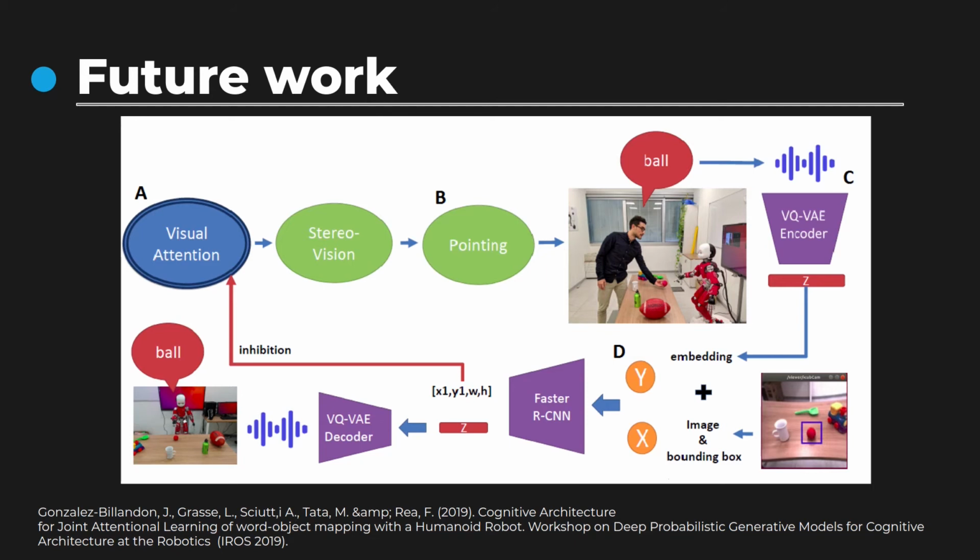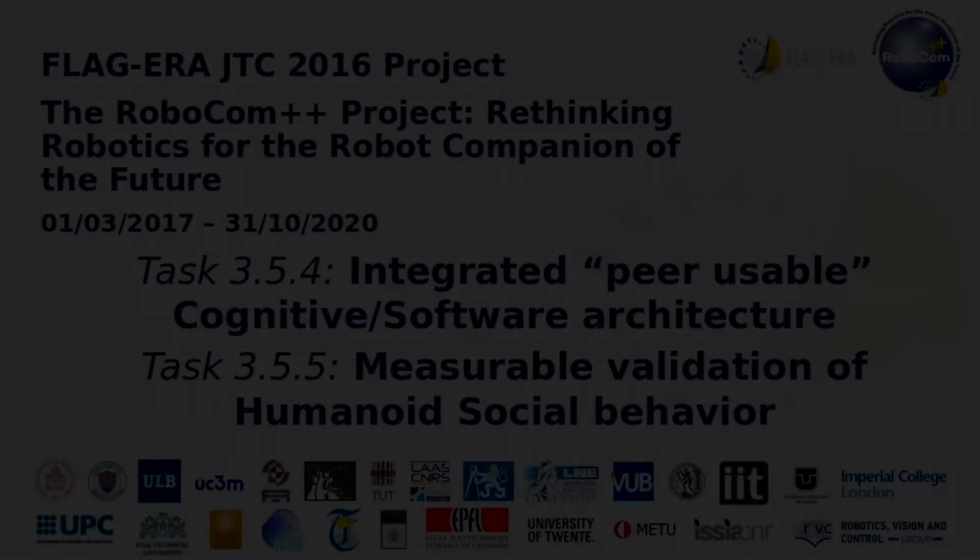The idea is to use a joint attention mechanism where the human interacts naturally with the robot and gives the word associated with an object, which can be used in an autoencoder to extract a latent representation, which can then be used as a label for the object. It will also be useful as the latent representation can be used by the decoder network to reproduce the audio and thus allow the robot to pronounce the name of the object.